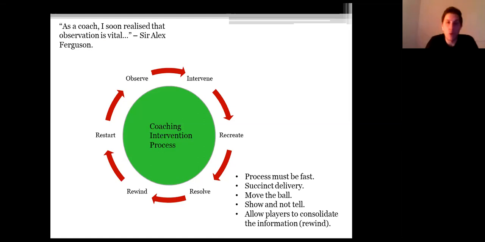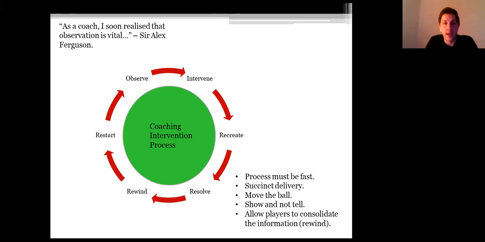The ball should be moving all the time. A lot of coaches I see in the small-sided game, they stop the session and they just speak. They speak and nobody moves. They just speak and they think that this is enough. But especially younger kids, they learn through visualization and actually doing something. If the ball is moving, then they're interested, they're focused, they're concentrated, and you show them instead of just telling them. You're also showing them the ball is moving all the time.